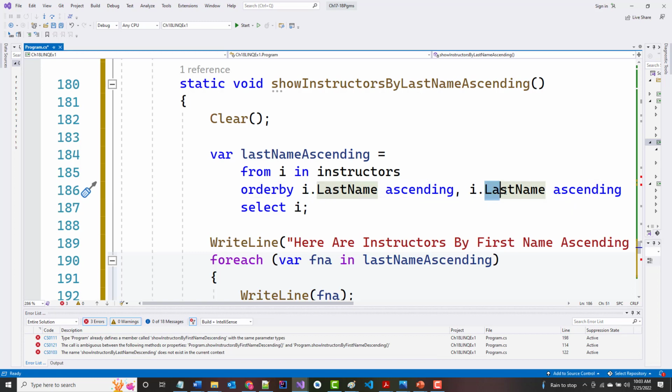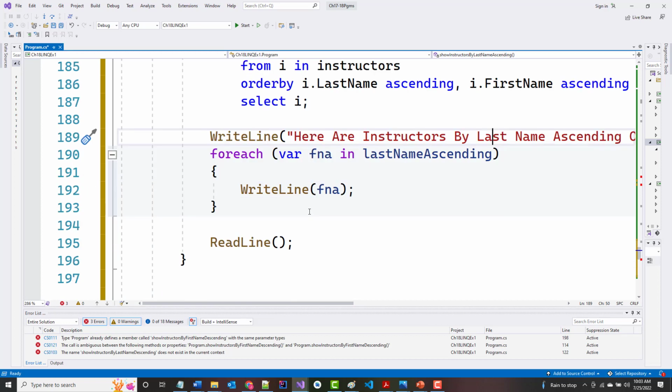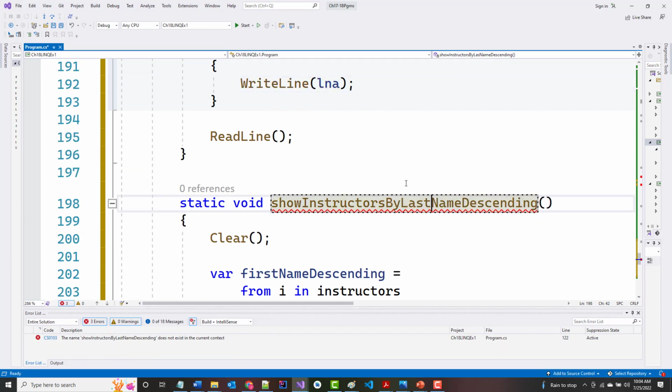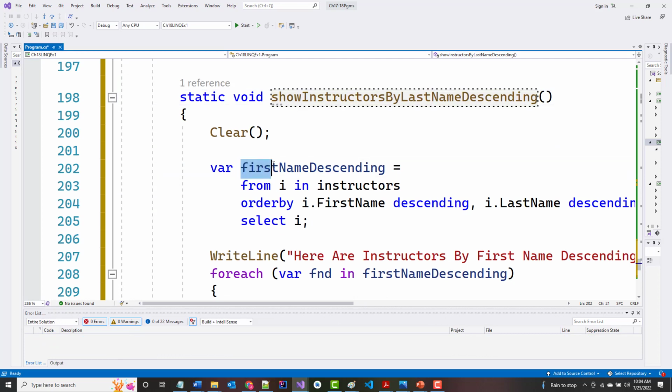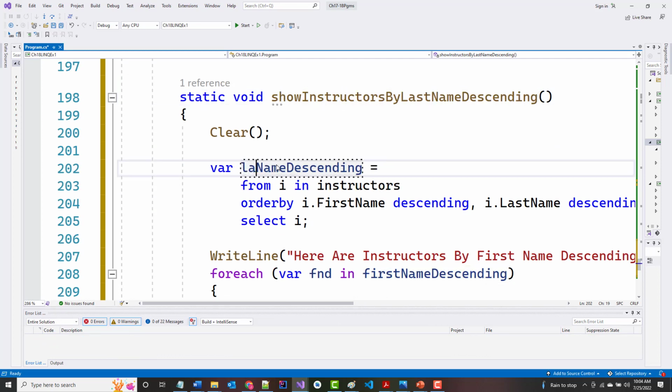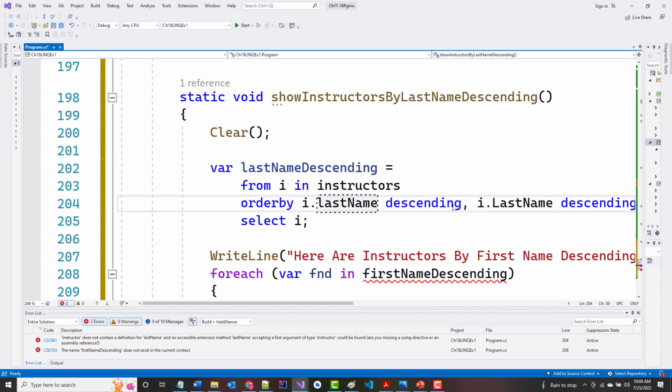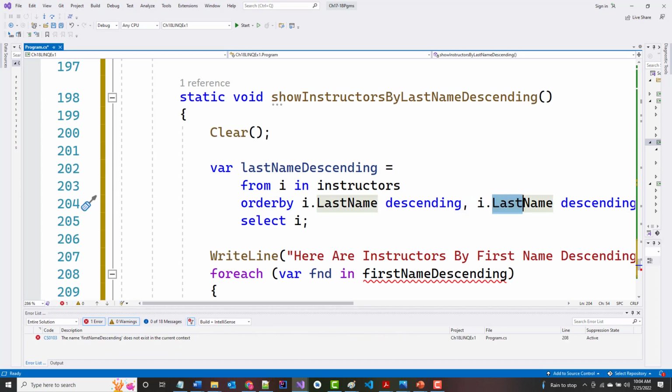And this will now become first by last name ascending. And this one will be by last name descending. Which will mean since that's last, this will now become first.